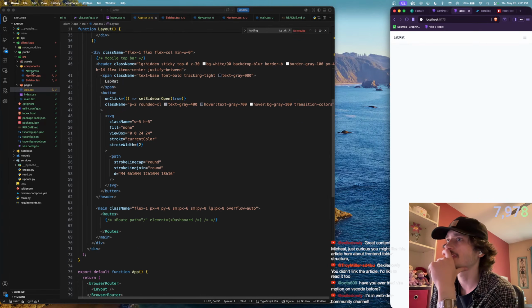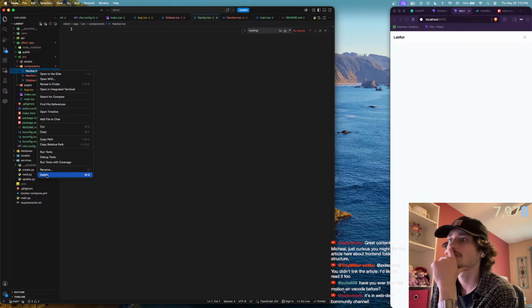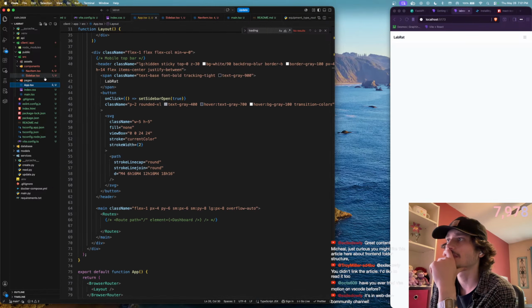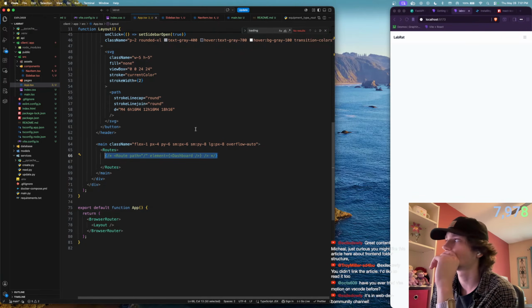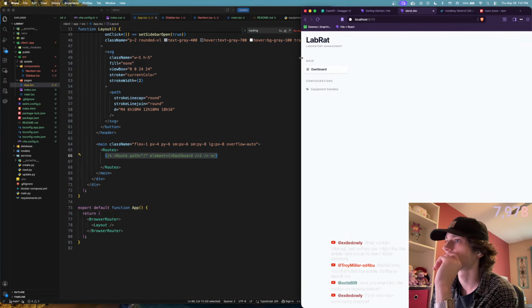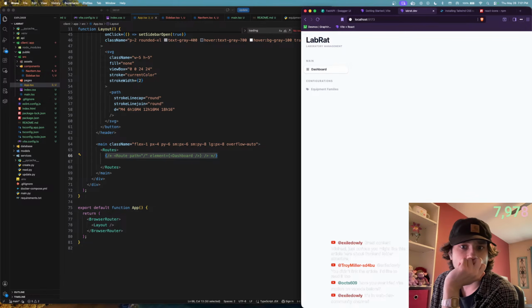Okay, so there is no really like nav bar then because it's all this layout here. Okay, right. Then you have different routes here which go to those. Okay, cool. Okay, got you.